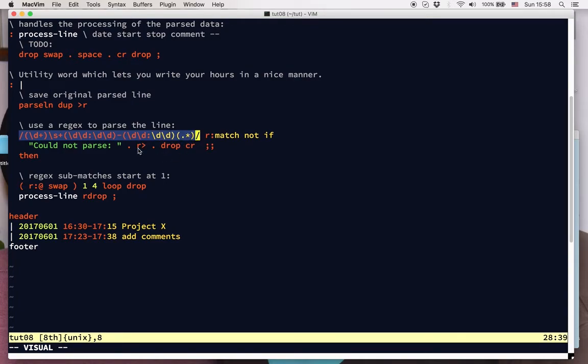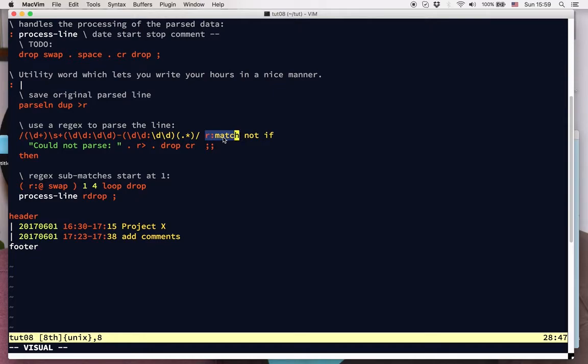So here we have a regular expression which has four sub-expressions, 4 capturing parentheses. The first one will get the number, the year, the date information. The second one will get the time, the start time. The third one will get the end time, and the last one will get a comment if there is one.